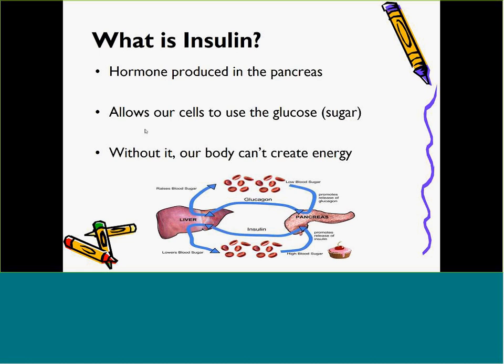Insulin is a hormone produced by the pancreas, and the amount of insulin in the bloodstream varies according to the level of glucose in the blood. Each time we eat, our blood glucose level rises. The pancreas responds by producing an appropriate amount of insulin, and the blood glucose returns to a baseline level within approximately two hours. Insulin works like a key that opens the door to cells so that glucose can be used for energy. Without insulin, glucose builds up in the bloodstream — hyperglycemia — and the body cells are deprived of their energy source. They are forced to burn fat and muscle for energy, and ketone bodies, the byproducts of fat metabolism, build up in the bloodstream.